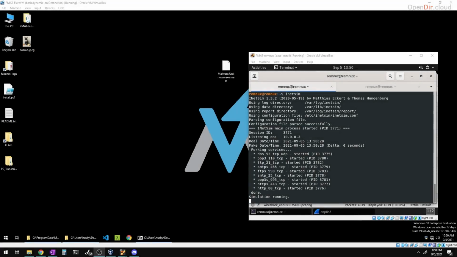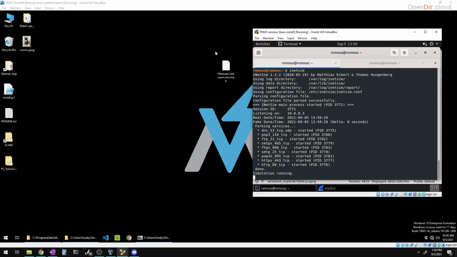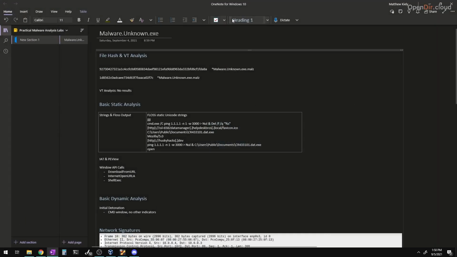All right, now let's see if we can get one more host-based indicator out of this piece of malware. Now, remember at the beginning I showed you that if inetsim was not running at the time that this malware was detonated, it would actually delete itself from disk. And I'm sure that there's something that we can drill into to find how that actually takes place. So let's take a look at this one right here, cmd.exe. It's got a ping command. It pipes the output to dev null, and then it actually does a delete command as well.